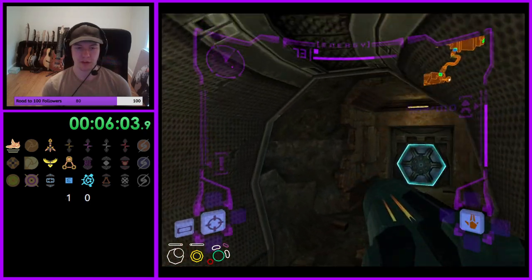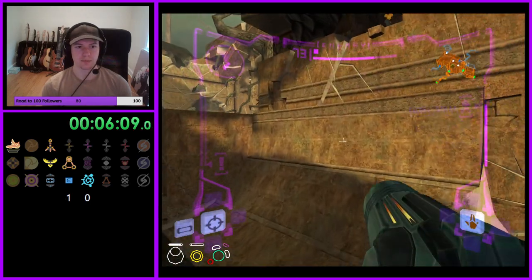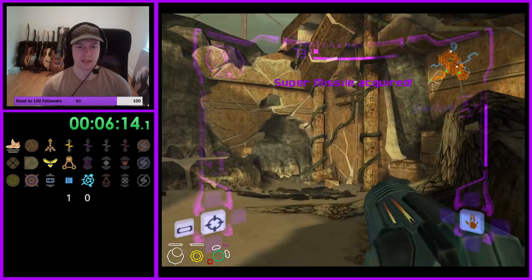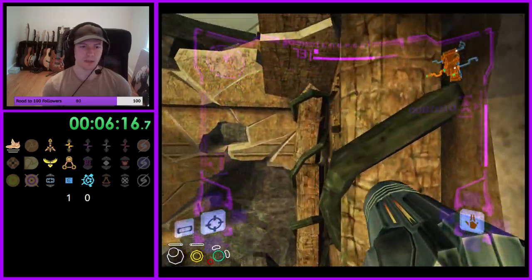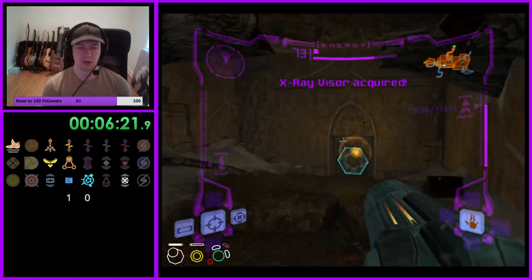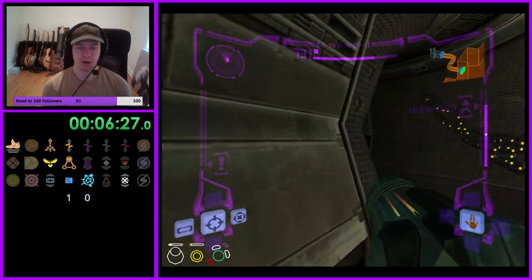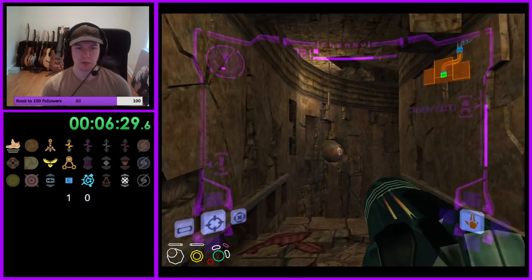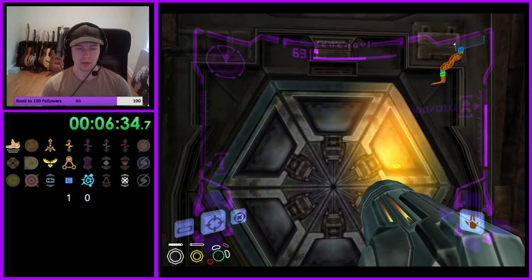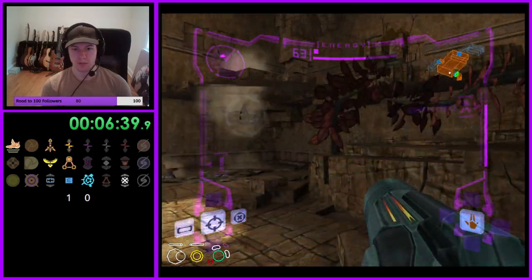And hopefully we can find our morph ball soon. Okay, that's interesting. That is grapple and X-ray. So that's most of Root Cave, but remember we don't have our main missiles yet. So a lot of this stuff is out of logic right now. So continuing forward, we're going to want to check just about everything.